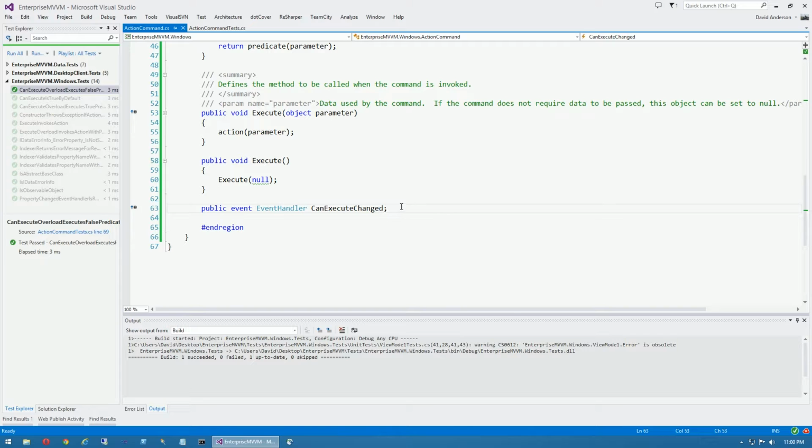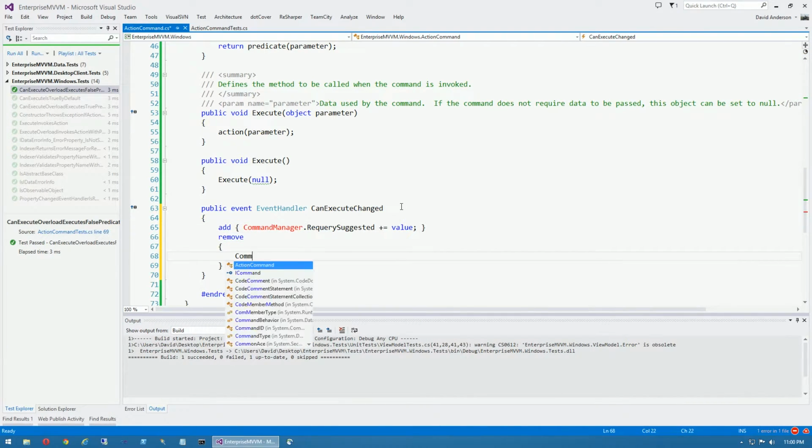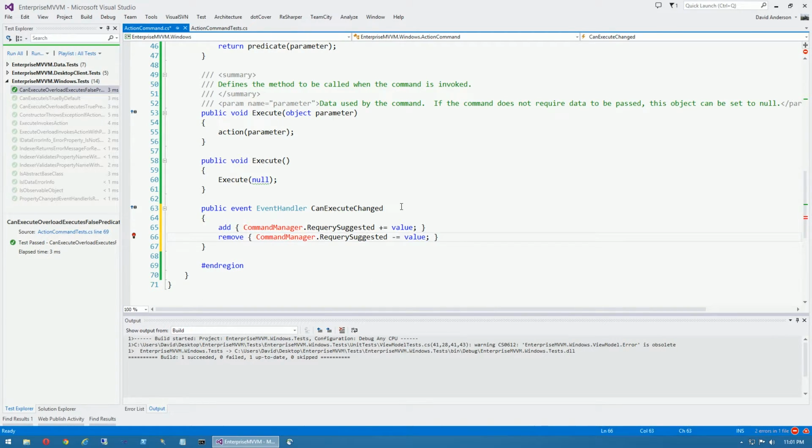So what they'll essentially do is expand this out, and they'll say add, and then CommandManager.RequerySuggested plus equals value, and then they'll do the same thing for remove, the remove event.